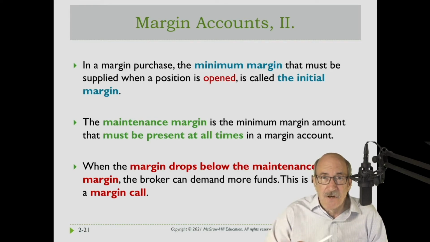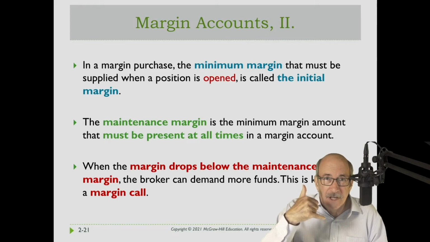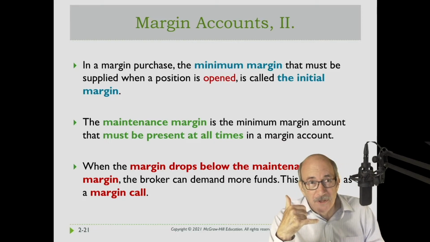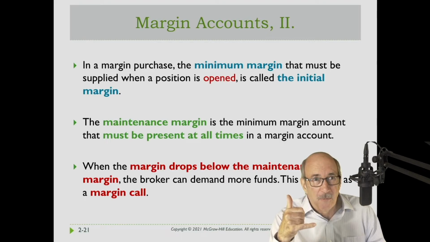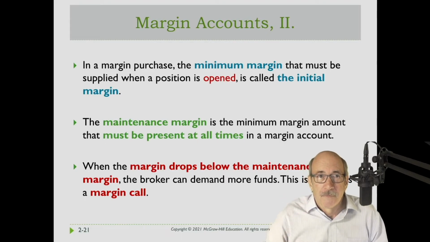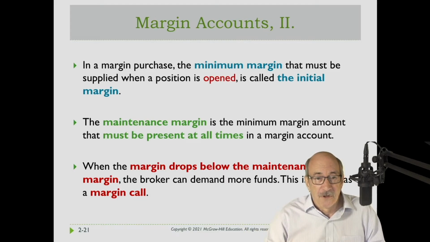If it hits 35% or goes below 35%, that's going to trigger what's called a margin call. The broker is literally going to get on the phone, call me up, and say, Bill, if you want to keep this position open, I'm going to need some more cash from you. If you don't give me the cash and you don't give me any other instructions, I'm going to close out the position today. And I'll get whatever is left over after they close out the position.